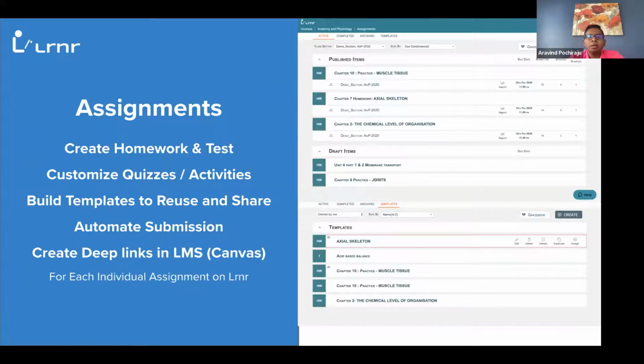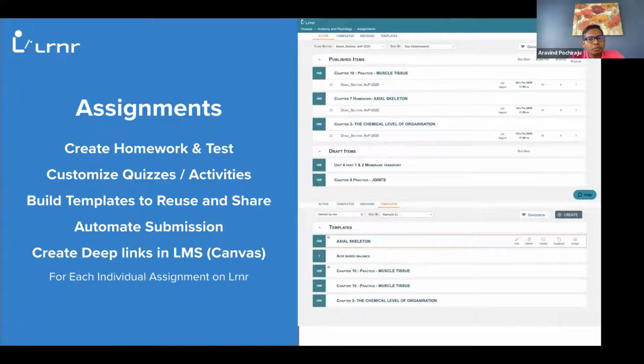And people who are not using Canvas and using Blackboard or any of the others, I think Brightspace has gotten a little better. Let's say you're teaching 2 or 3 class sections of, let's say, college algebra or any of these math courses. You'd have to recreate all these assignments or copy and paste and all that. With Learner, you don't have to do any of that. It's create once and then assign it to as many class sections as you want, and you can share it with other instructors, so they don't have to redo the whole thing.